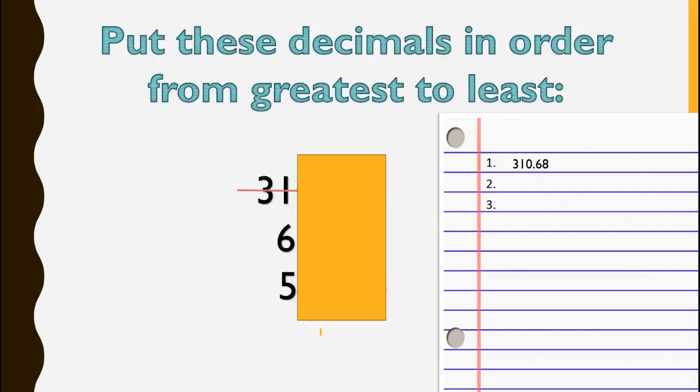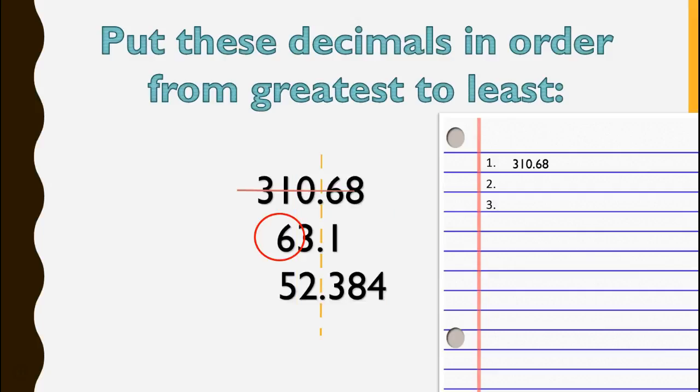I think we all know by now which one's bigger. The 6. So that number goes next. I'm going to write that by number 2. And then finally, I just write the third one on by number 3. And that's the one that I thought would be the biggest, because look how many digits there are. So you have to really be careful and make sure you line them up by the decimal because it can play with your eyes. Okay, so now are we finished?